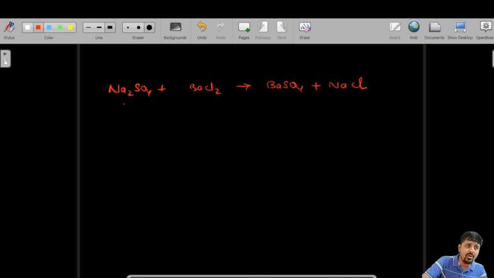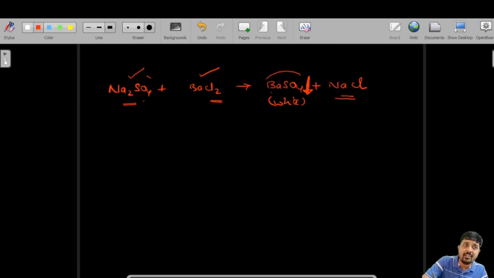See, Na2SO4 is a white colored salt. BaCl2 is also a white colored salt. You are going to make them into aqueous solutions, and both are mixed together. Then we are going to find BaSO4 formed below. It is an insoluble substance and its color is white, curd like color. Okay, and NaCl is just like water. So Na2SO4 plus BaCl2 gives rise to BaSO4 plus NaCl.